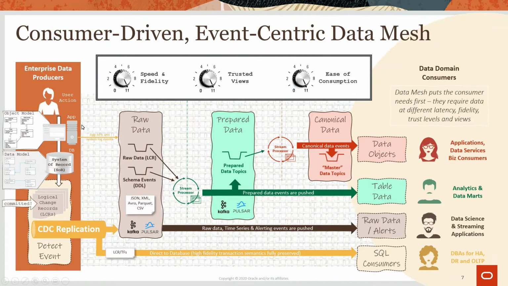And when you do this in a real-time format, you're inherently, just through the laws of physics, adding work to those events. And so from the time on the left-hand side of this picture, from the time an end user generates an event through some system of record to the time it gets available to the application consumer on the far right-hand side in this reddish color, there's typically going to be multiple stages that the data has to go through from the time that the events are created to the time the stream processors do their work to provide transformations, data preparation.